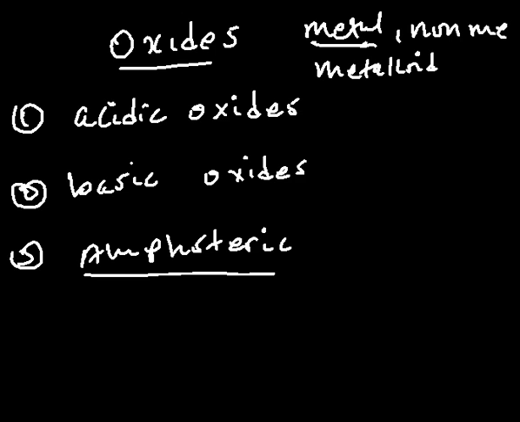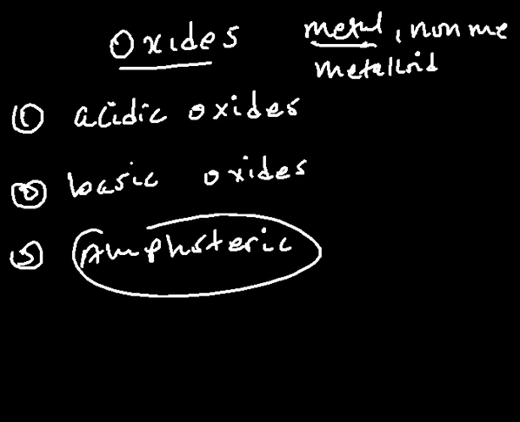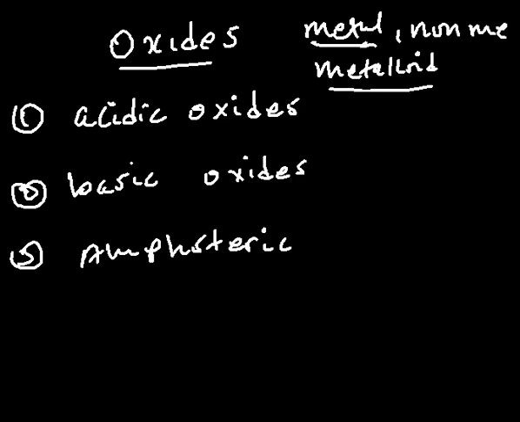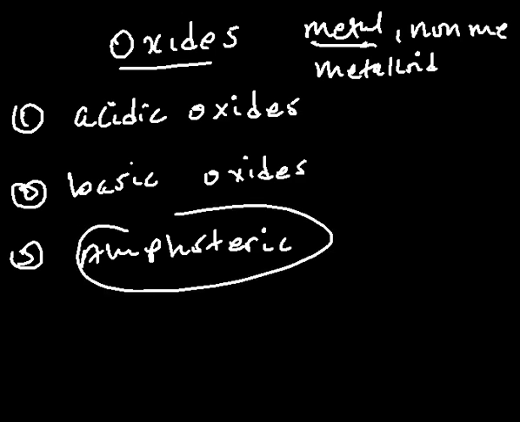Mind you, an amphoteric substance is a substance that behaves as an acid or as a base. So amphoteric oxides are oxides that when they dissolve in water can produce a basic solution and also an acidic solution. Basically that is for the metalloids, the semi-metal oxides. So keep that in mind.